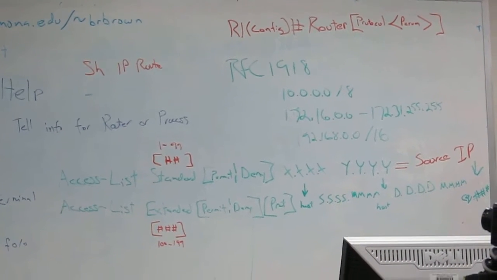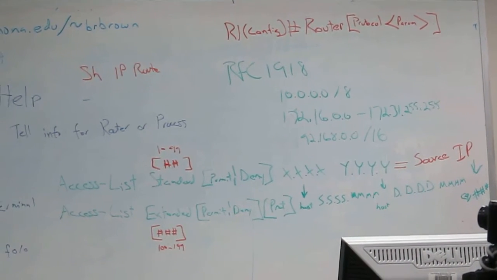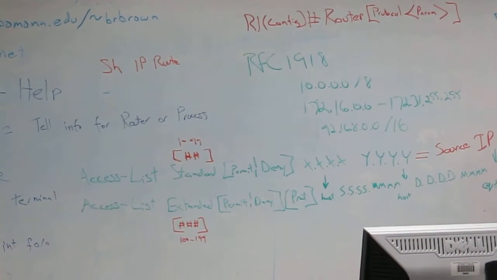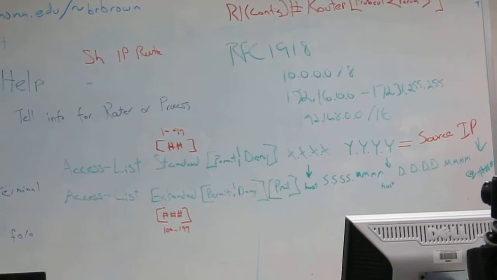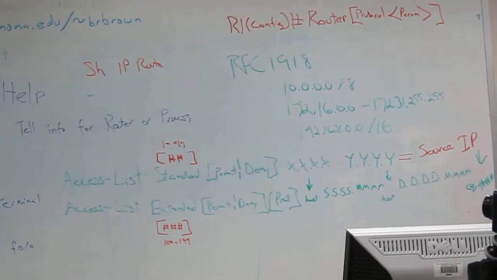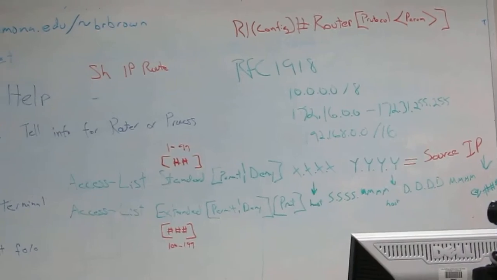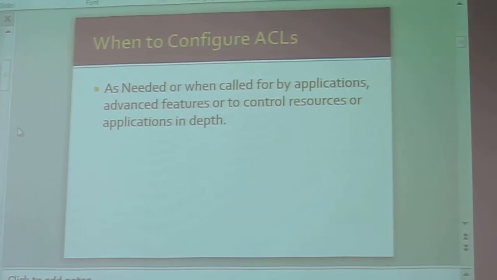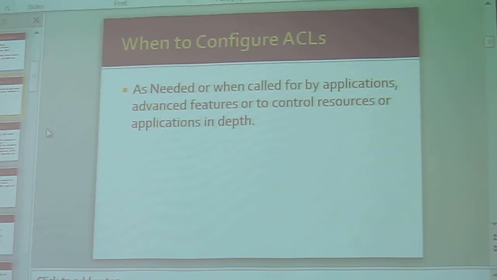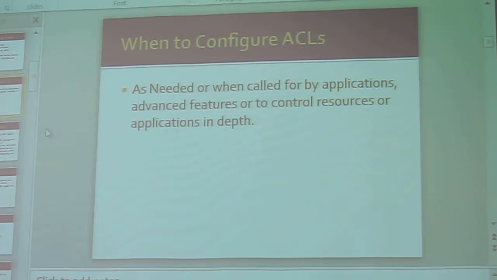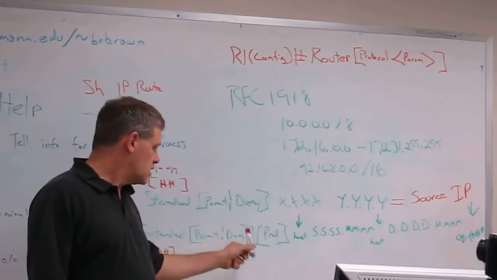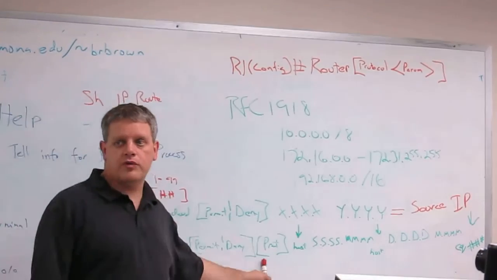A little limiting, right? So if I were writing a standard access list, I could only inspect based on the source IP address. I can either permit or deny where traffic is coming from, not where it's going to. An extended access list will allow me to permit or deny based not just on the source IP, but on layer 3 or layer 4 protocol.